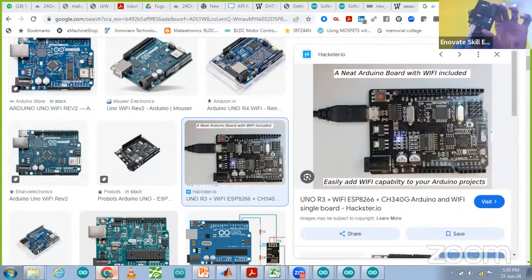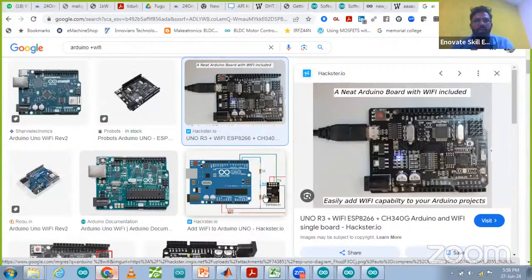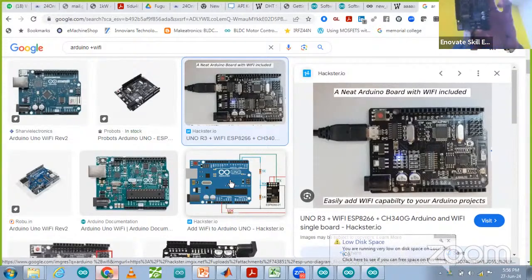This one is the hardware that we are using for sending data to the cloud using Arduino. This one is the integration of Arduino plus Wi-Fi. So we can use this board also. At the bottom, you can see this one, Arduino Uno, and we have to connect that external Wi-Fi module. But right now, we are not going to connect it. That requires a lot of connections. Directly, we are going to use this board. So this board will work in the same way.